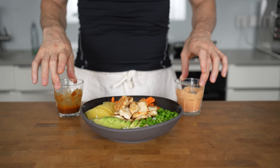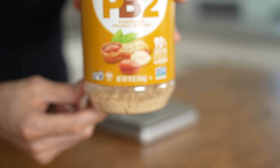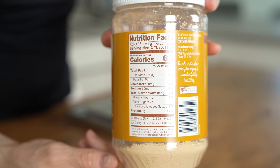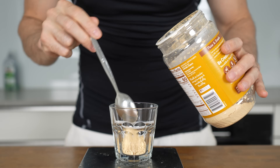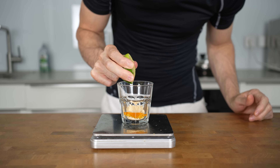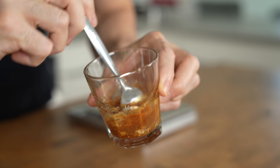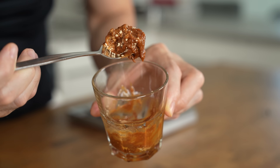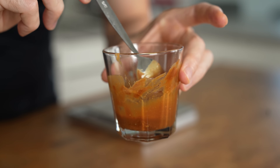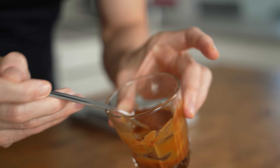The last and most important thing to prepare is the sauce. Starting with one of my all-time favorites: place a bowl on a scale and begin with powdered peanuts. This is essentially peanut butter with most of the fat removed, turning it into a powder with a lot of protein. Add 9 grams, roughly 2 teaspoons. Next, add 5 grams of honey for a touch of sweetness, followed by the juice of half a lime, a couple of dashes of garlic powder, and finally soya sauce. Begin with 15 grams of soya sauce and mix everything together. If the consistency is too thick, add another 5 to 10 grams of soya sauce and continue stirring until you get your desired thickness. About 25 grams of soya sauce total should result in a good sauce.